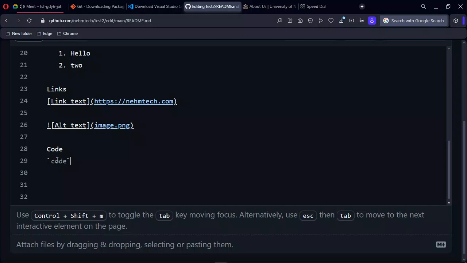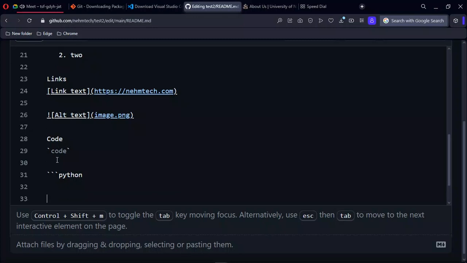And then, if you have several lines of code, like Python code, multi-line code, and you want to use Markdown, use three backticks. Then you can define your language, let's say Python. Then let me type a simple Python code like x equals 20.